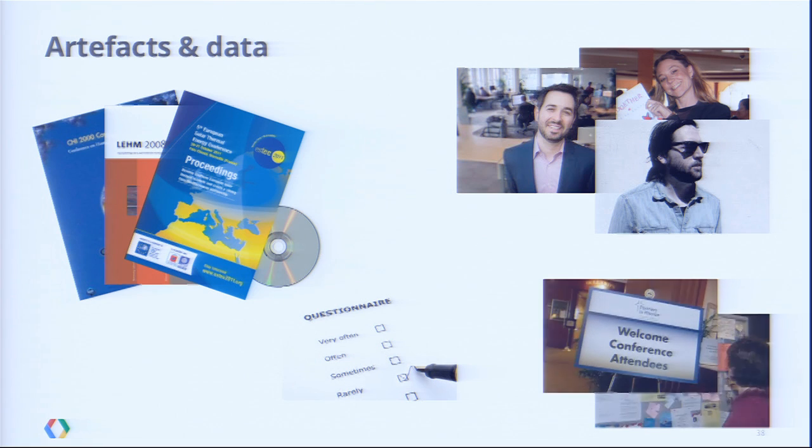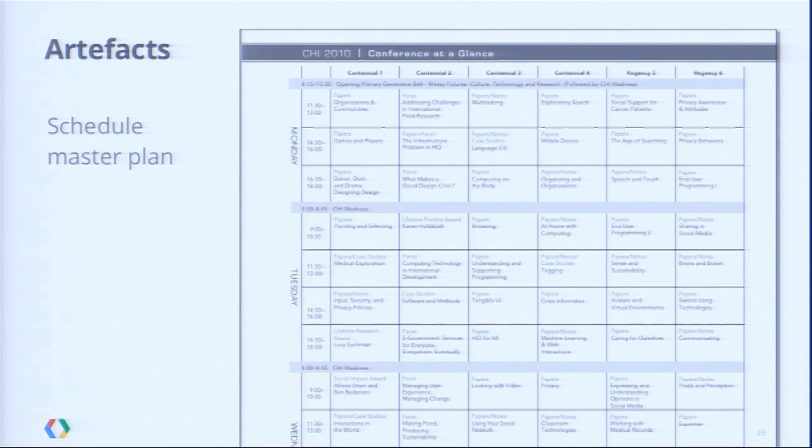And in the end, you'll be glad you did, because it also will serve your development time, because you have a much better initial quality of your product. So back to our example here. Now Helena and I, who went to the conference, did a little bit of research. We came back and brought home a bunch of interesting things to look at, such as printed materials, the proceedings and maps, whatever you get when you sign into a conference. Then we would do some interviews, possibly some questionnaires, and then we would take pictures, make observations, and see what people are actually doing at a conference. All this material can help you to get context and a better understanding of what conference goers' needs are. So when we come back, we would take all that information, probably lock ourselves into a room for a while, and then analyze it, see what we got, and see where the morsels are that we can use for our apps.